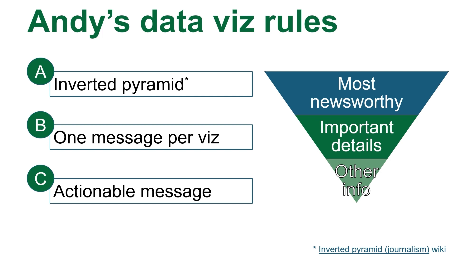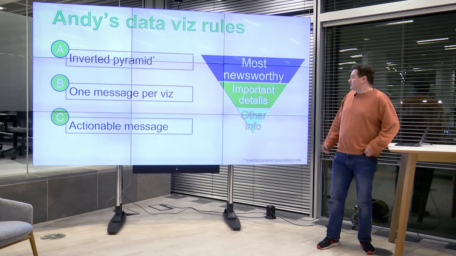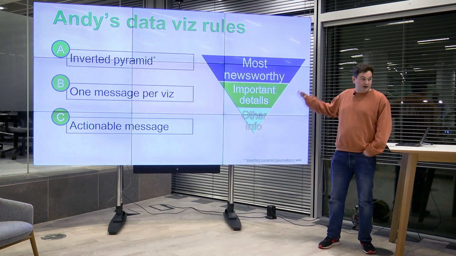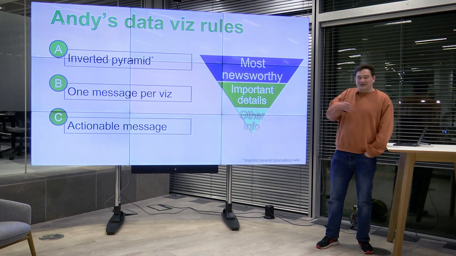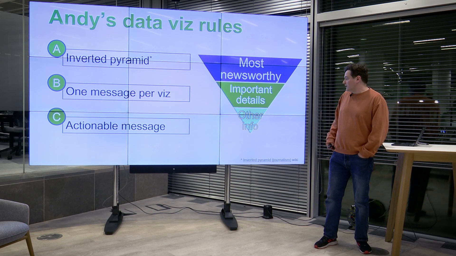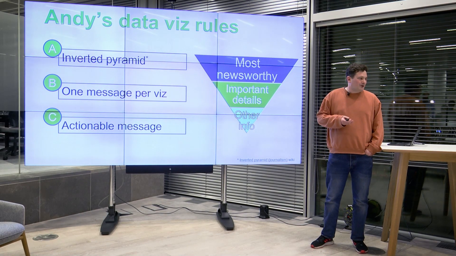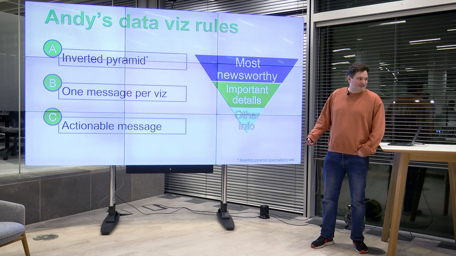The first rule is this kind of inverted pyramid that comes from data journalism. You do all your analysis, you try to find a story, and you focus on the most newsworthy thing in the first slide. The following slides highlight the important details, and finally you come up with the other info — you basically stack all your most important points at the front. The second rule is: when doing a visualization, only make one point and make it really clear. Don't make multiple points, and make sure there is a point to the visualization.